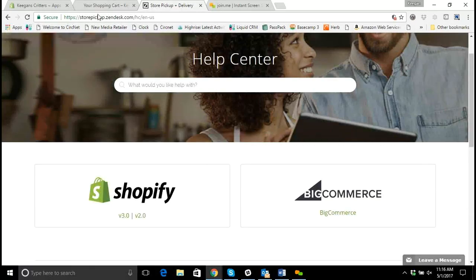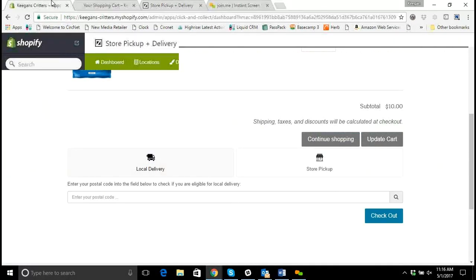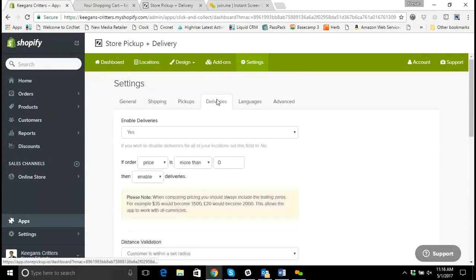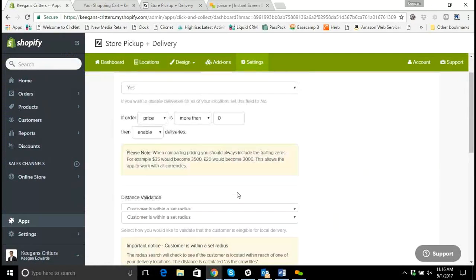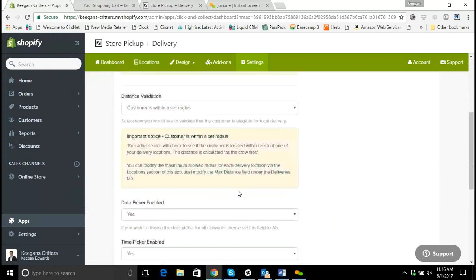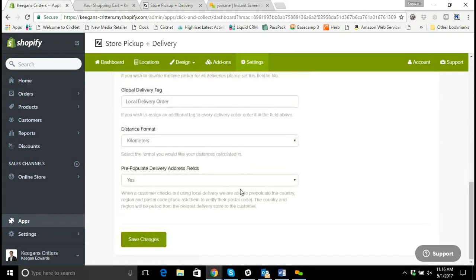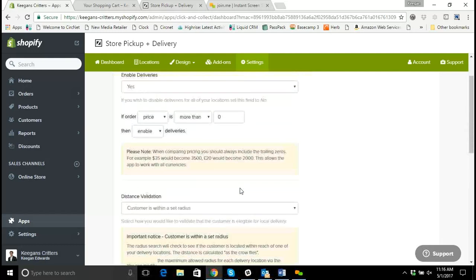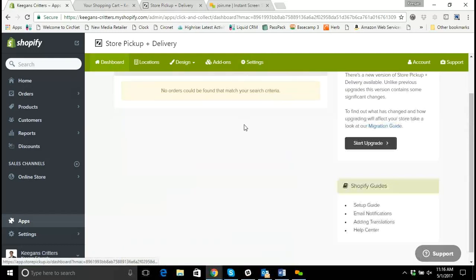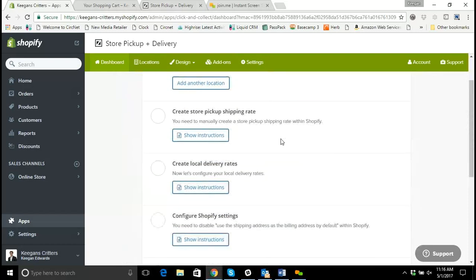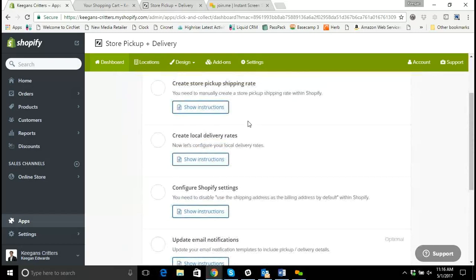So in order to set up my delivery, you'll see that I have delivery set up here, and there's going to be a whole bunch of fields which we'll review in just a little bit. But the first thing is to showcase that the delivery setup, that I have two choices. So that's it. That's all you have to do for the initial setup, and then we'll walk through some of these other stages along the way.